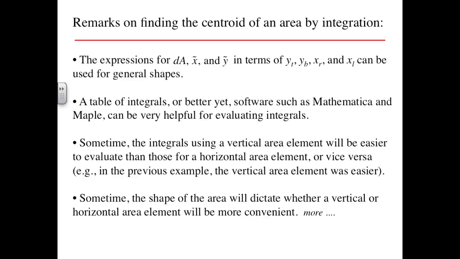I will try to avoid problems, especially on exams, that require you to demonstrate your mastery of various substitution and manipulation techniques to evaluate integrals. I expect you to be able to evaluate integrals with integrands consisting of simple polynomials and trig functions. Anything beyond that is not necessary to demonstrate your knowledge of how to calculate a centroid and amounts to just showing off. As we have already noted and is mentioned again here, sometimes the choice of one orientation over the other will make the integral much easier to evaluate.